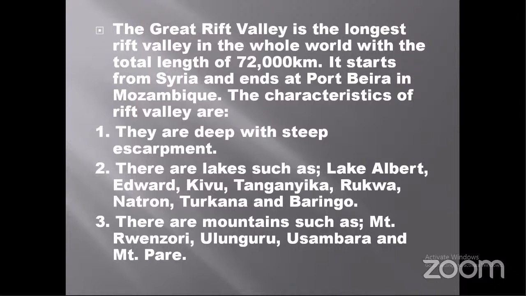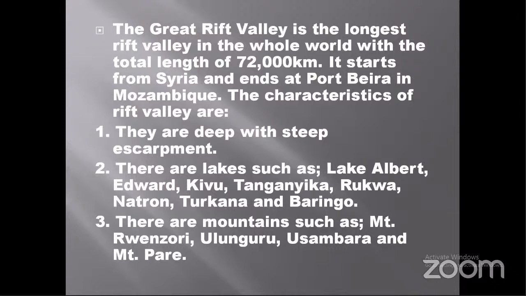So the major characteristics are like you're seeing there on your screen. We have deep valleys with steep escarpments. That's why, for example, Lake Bunyonyi and those lakes are in the Rift Valley area. And because of being in the Rift Valley, the waters were filled up by a variety of water sources. It could be from the regular rains and the rivers flowing, filling it up to where it is. But inside there, it is deep because of the faulting of the Rift Valley. Then there are lakes such as the Alpines.